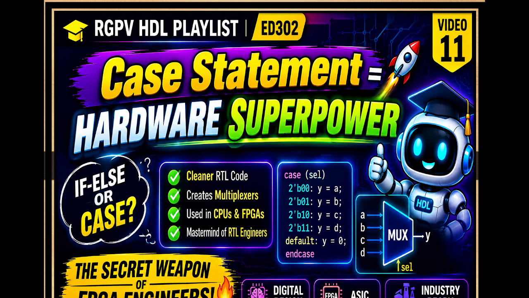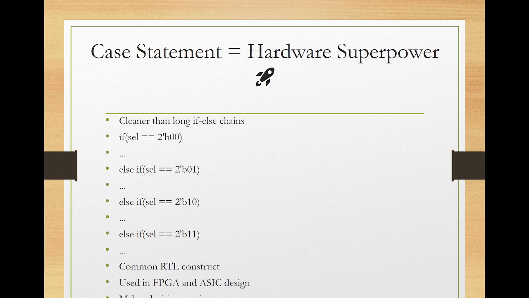You could write if sel equals 2'b00, else if sel equals 2'b01, else if sel equals 2'b10, else if sel equals 2'b11.